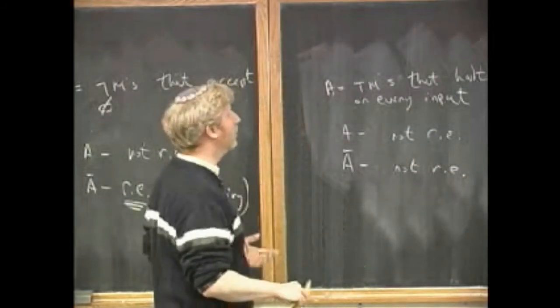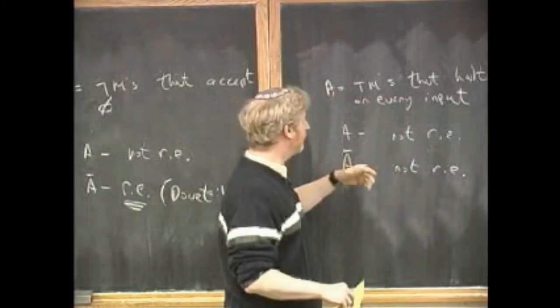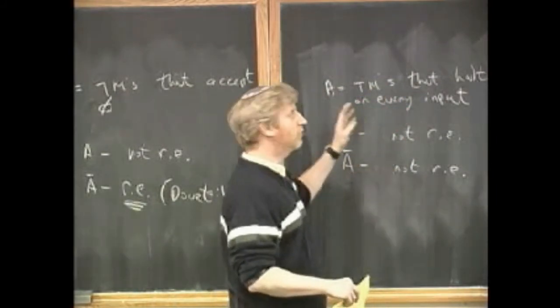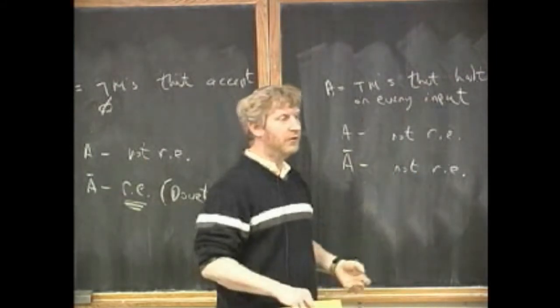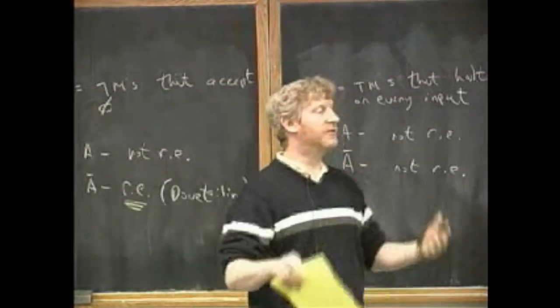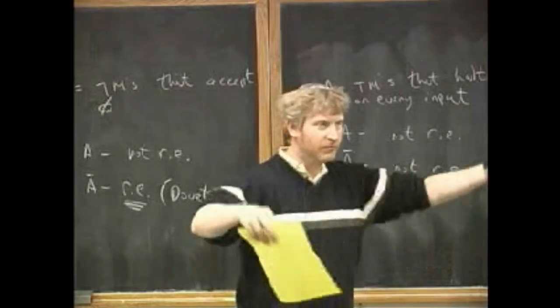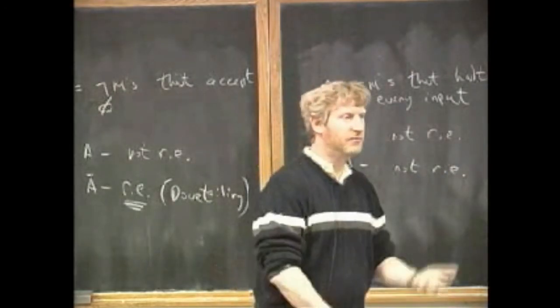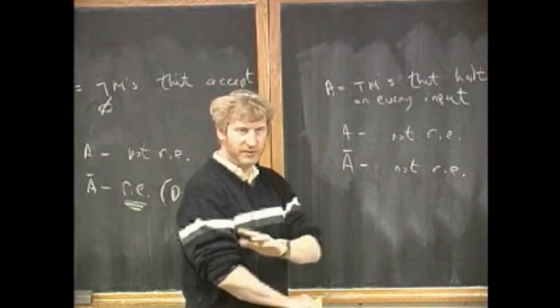So what's an example of a trivial property? Turing machines that have at least one state in them. Right? That's trivial. Turing machines that generate a recursively enumerable set. Well, they all do. A program by definition generates sets that you can recognize. Anything that's trivial is simple to decide.